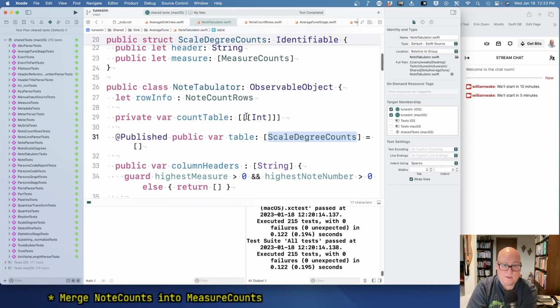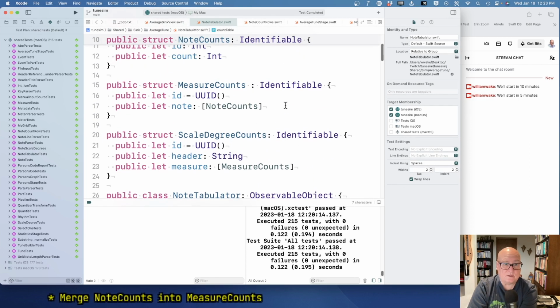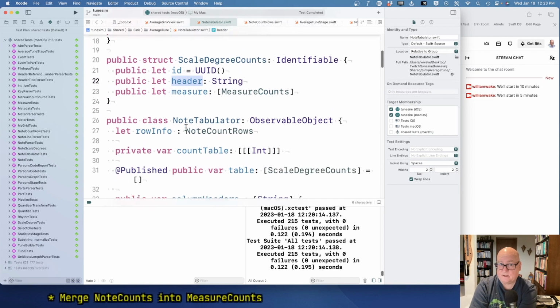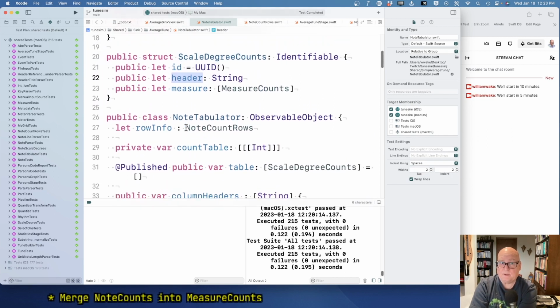And we'll peel apart the levels. So we broke this up and put the stuff inside into scale degree counts. The other thing this did for us was scale degree now knows its header. So as we put the rows out, we've got scale degree counts. Well, the header goes out, and then the contents of measure counts.